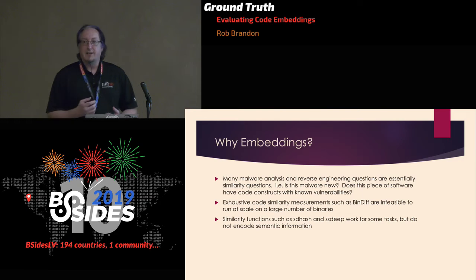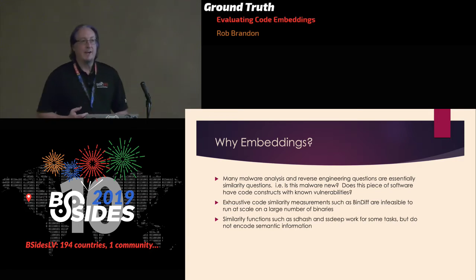And similarly, you've got the vulnerability discovery problem. I've got this new binary. Are there any vulnerable code paths in here? One of the things I'm really going to care about there is, does it import libraries from other things? Does it have code that has vulnerabilities that we already know how to exploit? So once again, it's a similarity problem.